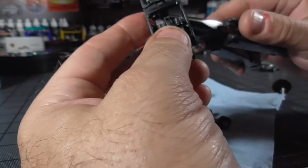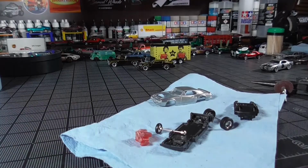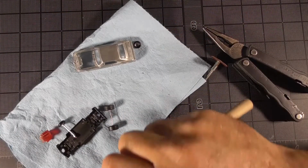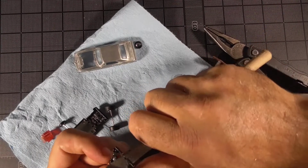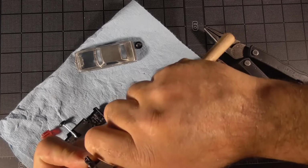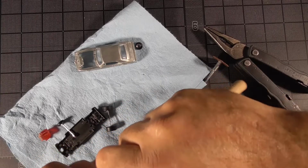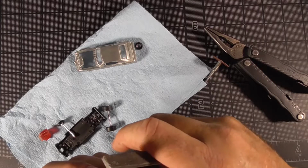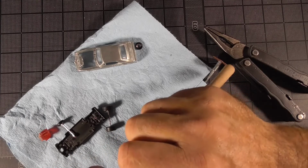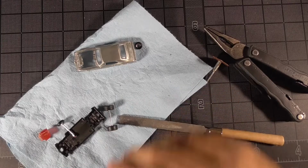So I see where it's hitting right there. I'll take a file and see if we can open that up some more. Just right here. And I'm using the flat side against the master cylinder there, so it's not gonna file that away. I may need to use that other side there just a little bit. Right there in the corner. Let's see what that does.